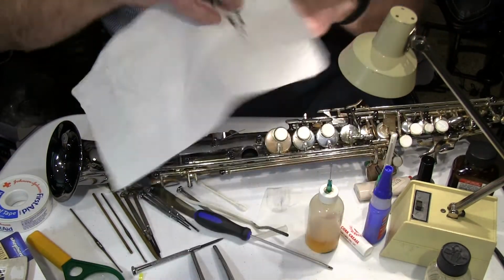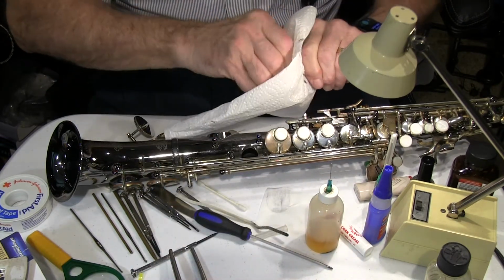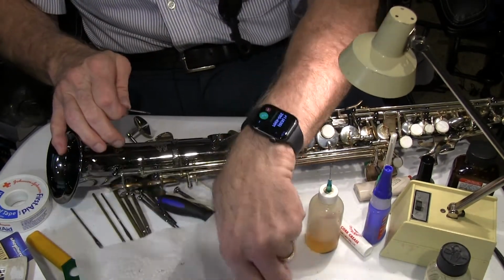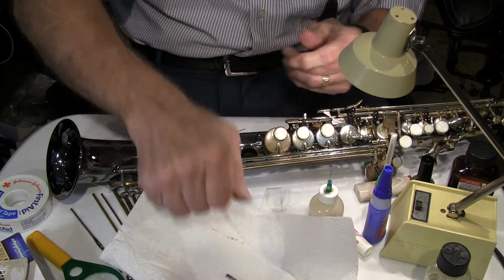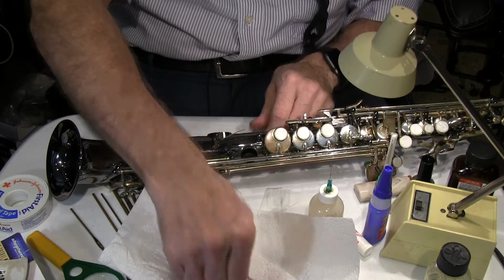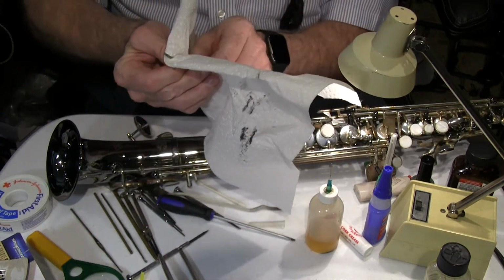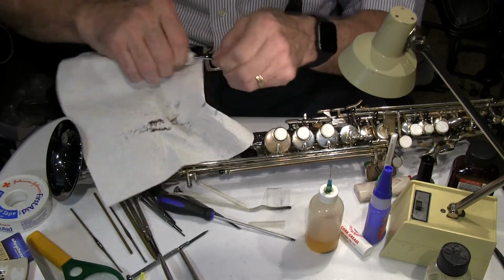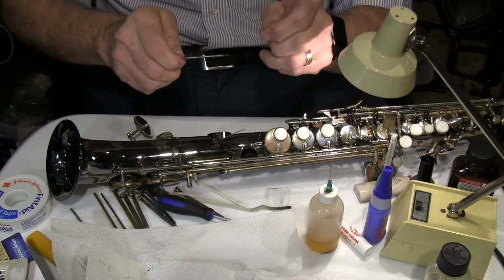Okay, now, oh, it's still putting black on my table. I have to clean that better. I'll leave this on the paper towel. Okay, now I can put it back together. And I'm going to put it back together with some new fresh oil on it. I cleaned off the grime. And if I needed to, I could put some oil on this and then rub it off more. It was already plenty loose. If it was a little bit tight or gummy or dried on, then I would use my oil as a solvent and then wipe it off good.